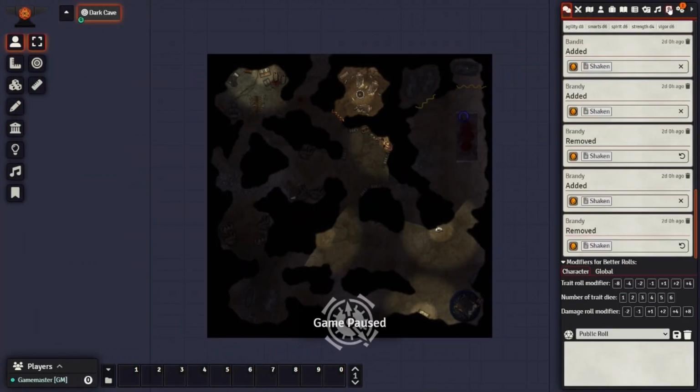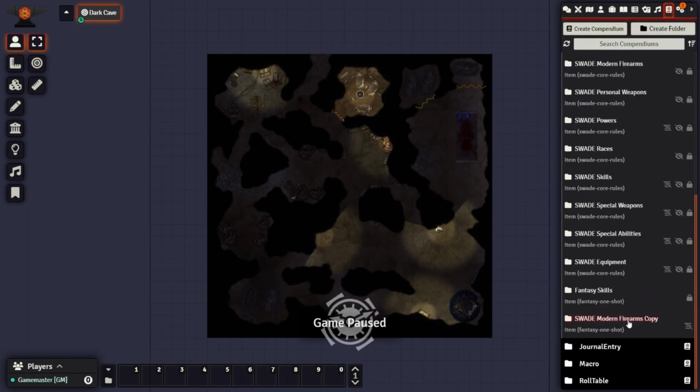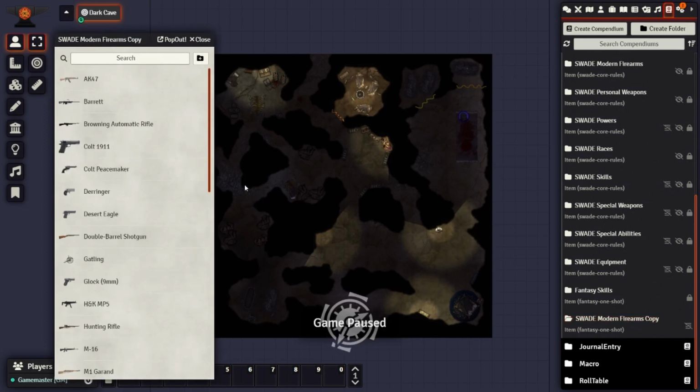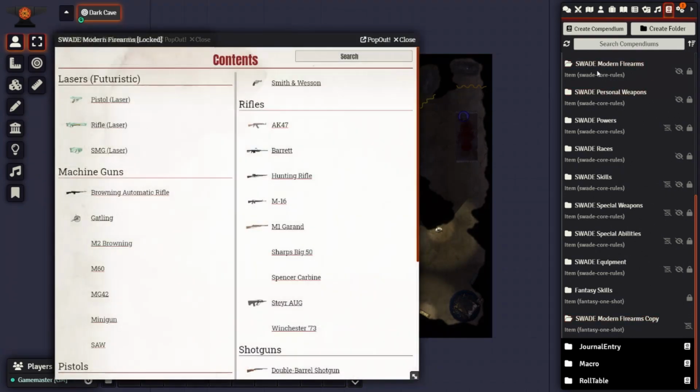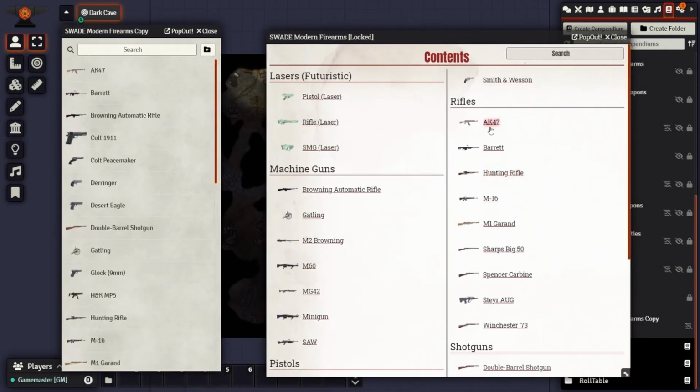So after Foundry reloads, you can go look and see what the difference is. So we have our modern firearms copy and our modern firearms. And hopefully you can see the difference. This one has table of contents activated, and this one does not. So with the TOC activated, the software will do its best to group everything into the different categories.